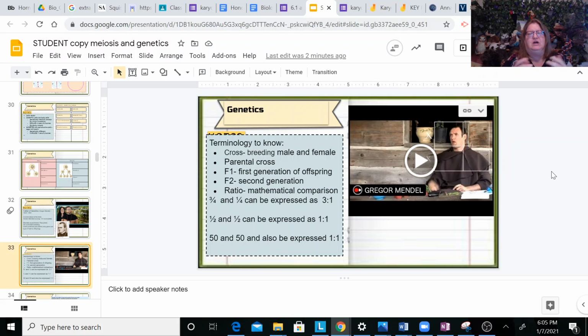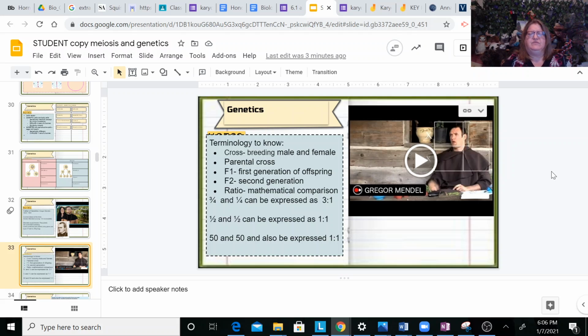This applies to dogs and horses and any breeding program that we have. When you refer to a cross, you're looking at, okay, we took a male dog and a female dog and crossed them together to get the first generation, or F1. And so F1 refers to the first generation. If you were to then cross those F1s and look at the second generation, that would be similar to grandchildren, if you will.